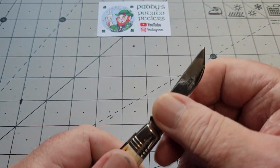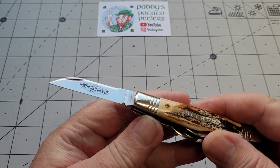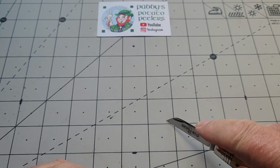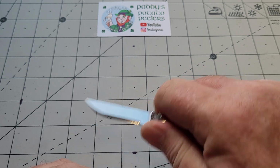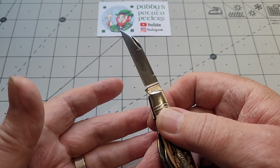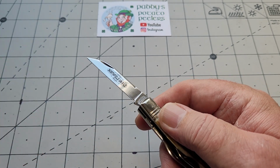And as a working blade, yes, it's great for whittling, but as a working blade, it is a great blade for box opening, for anything at all where you want to use a point. But you can also use this if you are whittling, for shaving wood, for doing all those tasks that whittling does. And you've got two of each, so it gives you so much more time on the job before you have to sharpen again.